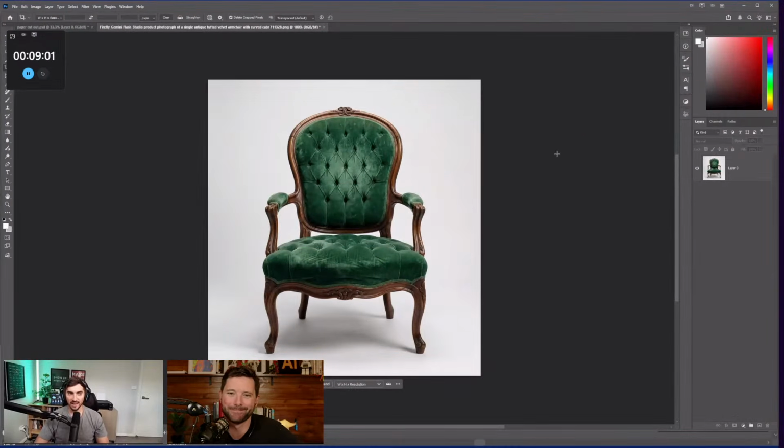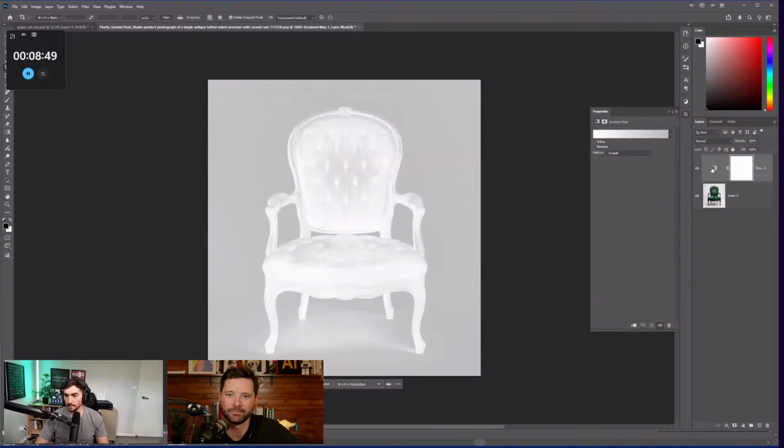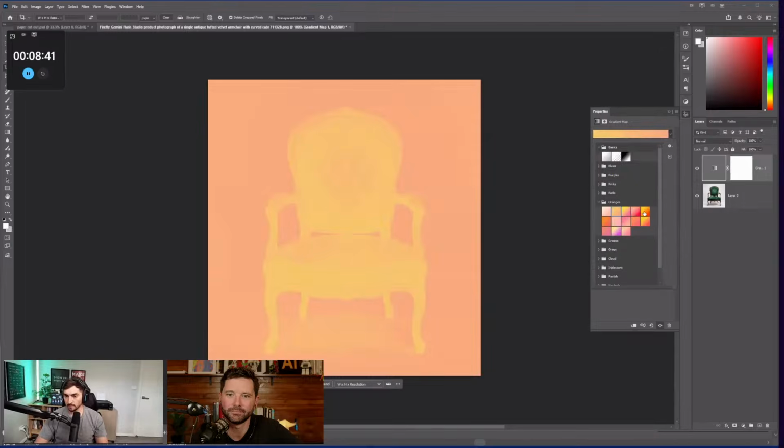Yeah. And then what I'm going to do is click on adjustments. And then obviously you can make any adjustments. But I want to do a gradient map. And I'm going to go with, we can do oranges, reds, whatever you like.